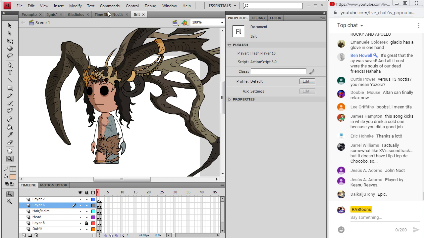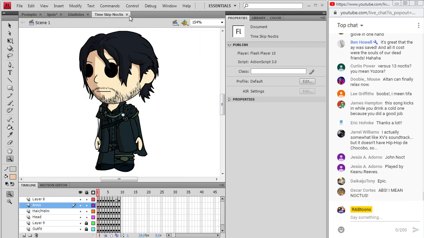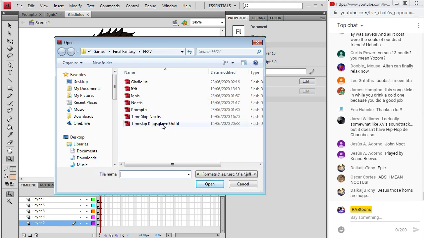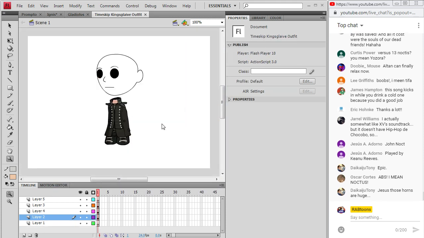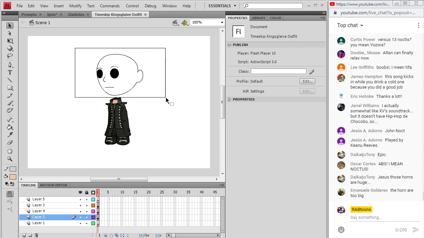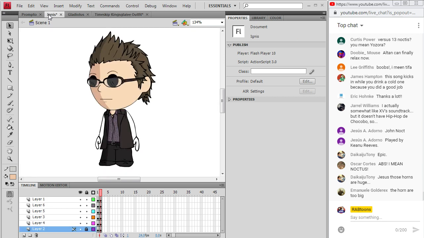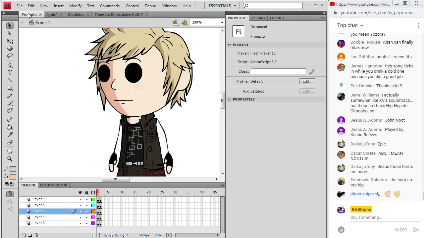And last but not least, I have the Kingsglaive outfits, which we're just waiting for Gladio, Ignis and Prompto's models to be made to be able to make them. So let's see how that looks.